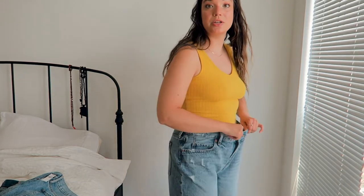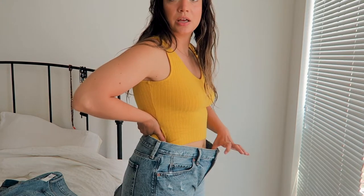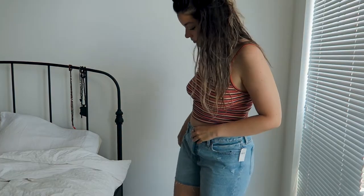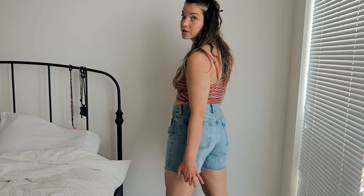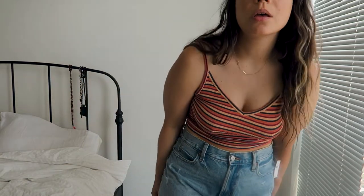However, there's so much room in the waist of the 12s, and as I wear them and they stretch that's only going to get worse. Obviously you can belt that, but I'm not really a belt person — I don't like belts just to hold up my clothes. The extra fabric makes them a little more comfortable but maybe a little bit less flattering. I think I'm gonna keep the 10s. They're a little bit tighter through here than I want, but they're still not super tight on the leg. They have kind of a baggy feel especially in the back, and they just fit me so much better — there's room but they're not falling down. I think I'm gonna keep the 10s.